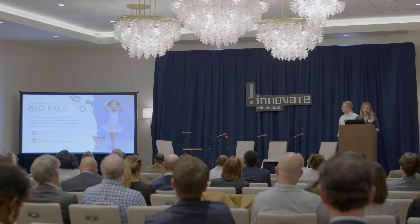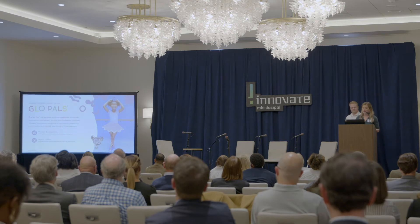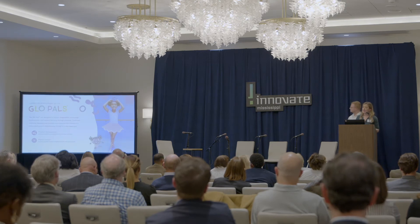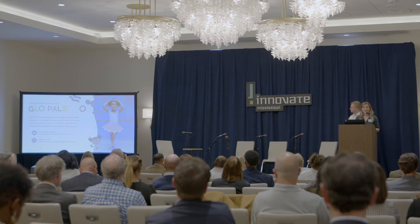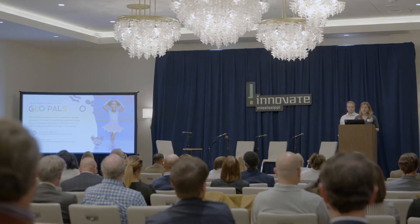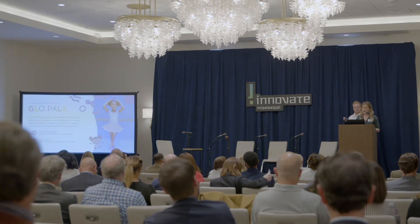That trend is really what's going to lead the next stage of our product development and growth. We're really going to be focusing on developing the Glow Health characters. Lumi is the little purple glow character — right now you can already find information about Lumi on our website. She loves to dance and she's more artistic. If your child is more like Lumi, you can get on there and access a whole host of free resources, learning exercises, and classroom activities. We're going to capitalize on this momentum through continued product development, actual hardware, and continuing that line of toys.